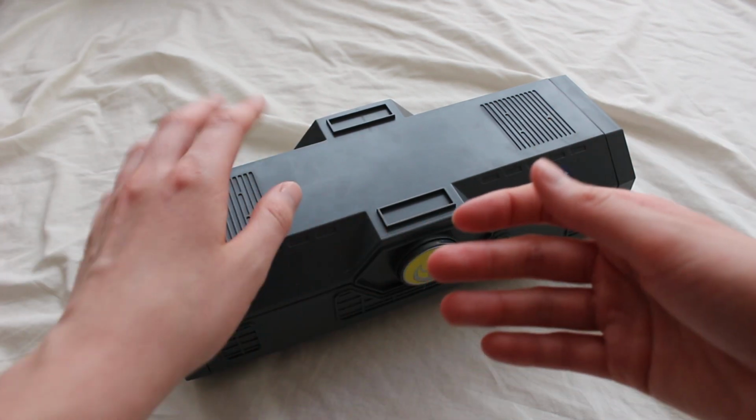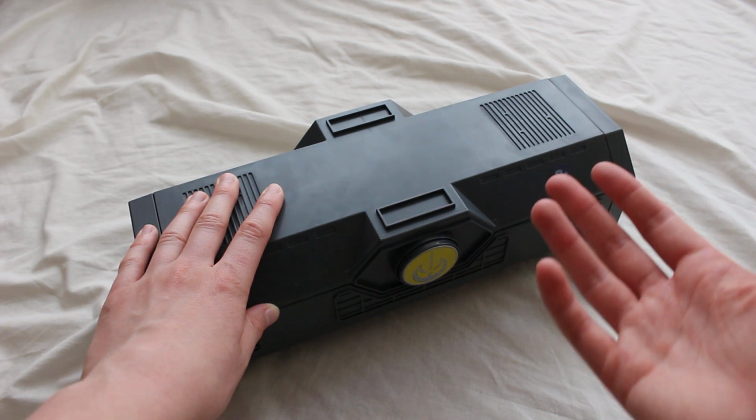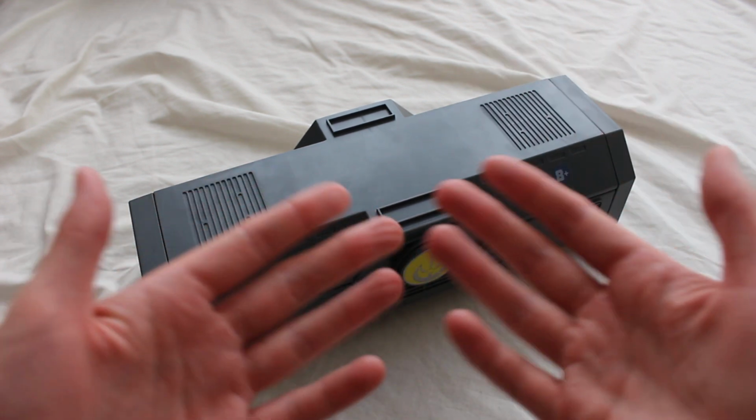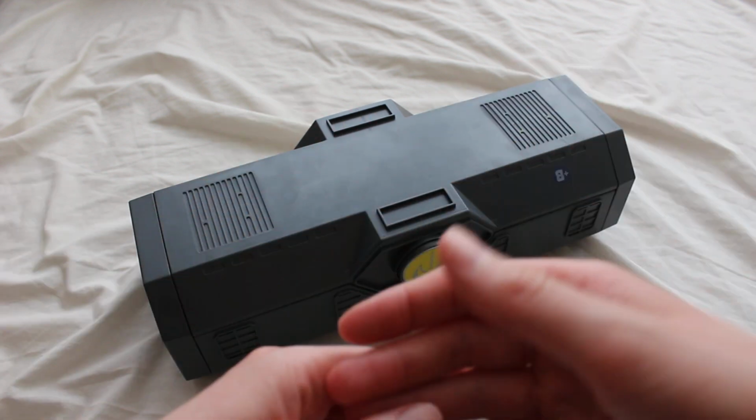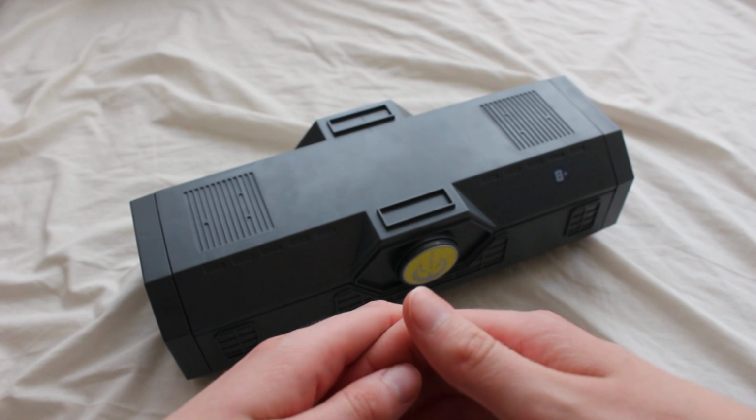This is a Jedi Temple Guard Legacy Lightsaber hilt. It's exclusively available at Doc Ondor's Den of Antiquities at Star Wars Galaxy's Edge at Disneyland and Disney World, although plenty of people are selling it secondhand on eBay and in other kind of secondary markets like that. So let's check it out.